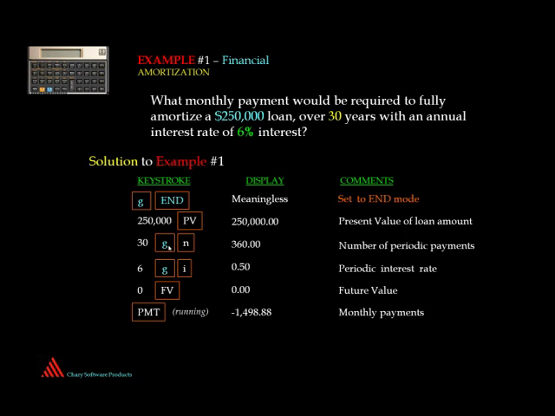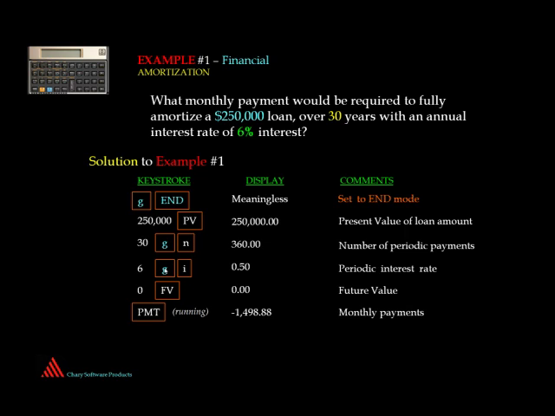So we'll key those into the calculator. We do $250,000 PV, and that's the present value of the loan. 30 G N. When we invoke the G key, we're actually putting in the number of payments we're going to be making. We set up here a monthly payment. What would the monthly payment be? Well, if it's for 30 years, we have 12 payments per year, and we want to invoke the blue 12 multiply. Keep in mind it's the blue function part of the N key that we're using, which is the 12 multiply. So we do 30 G, 12 multiply, we get 360.